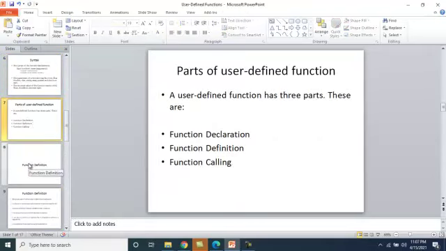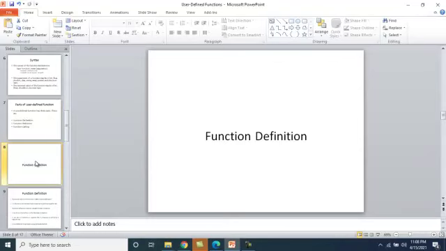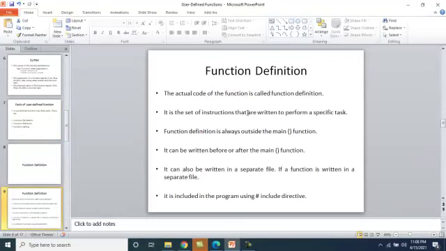Okay, so after that we are going to discuss the second one, the function definition, right? In the function definition, basically we define that function, for example which type of operation it is going to perform. If we are writing the code for addition, definitely it will perform addition for us. If we write the code for subtraction, it will perform subtraction. If we write a function for taking some data from us, that function will do that. If we want to display something, we will write the code for that. So the function definition shows us which type of operation is going to be performed.